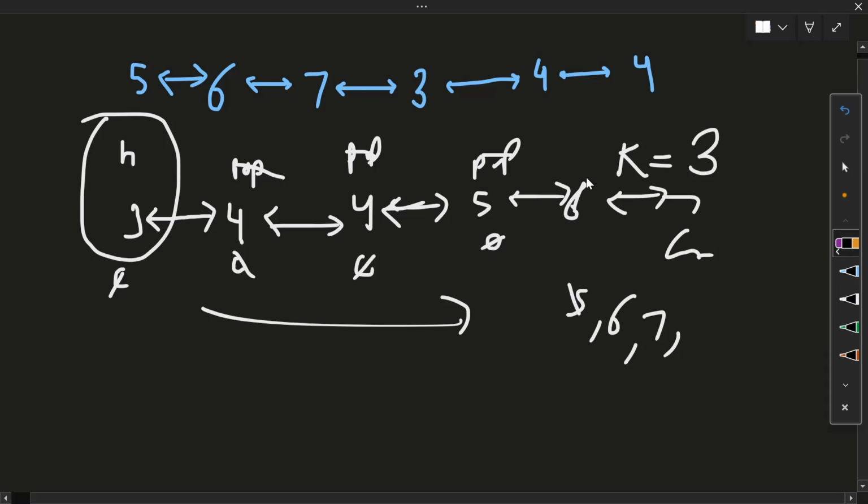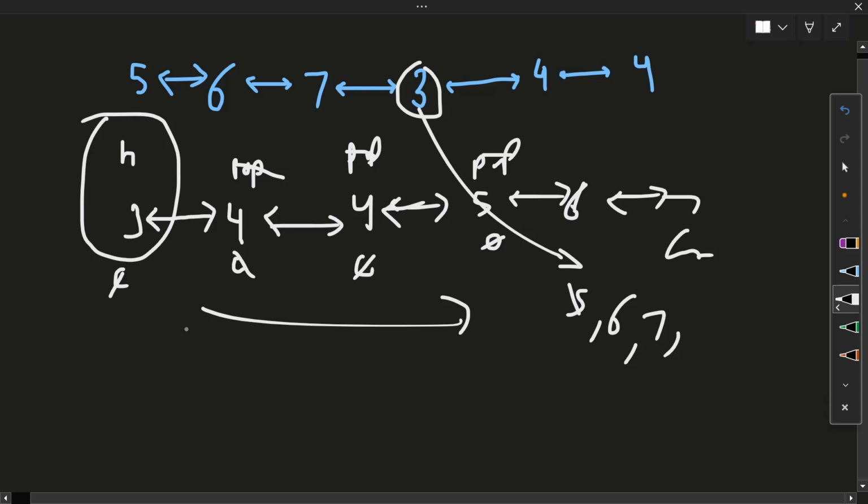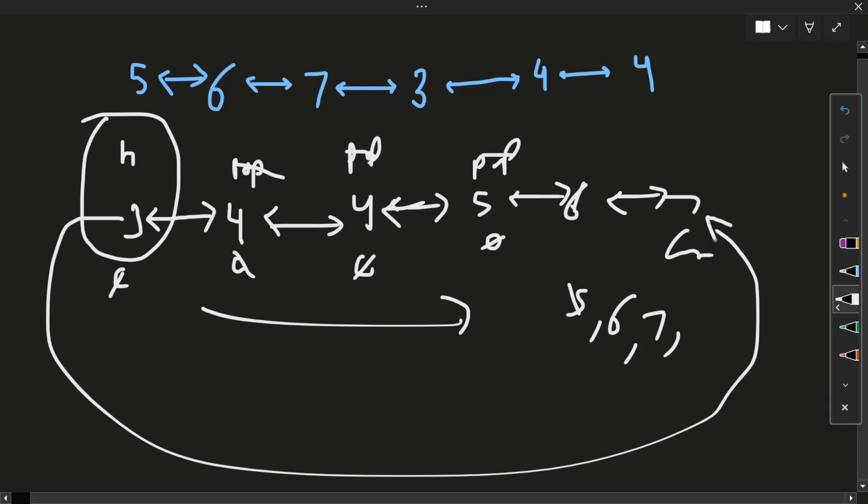So what I missed is, initially this 3 is added in the priority queue, and while removing we have this 3. This 3, its previous and its next are already linked to some node. Its previous is linked to this node.